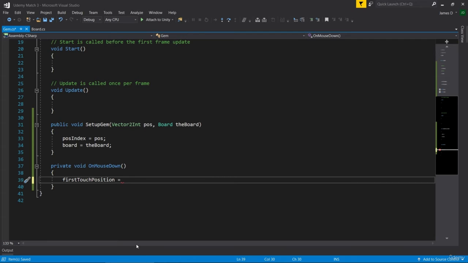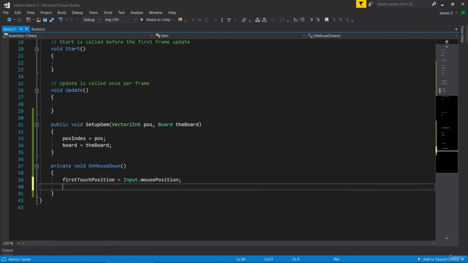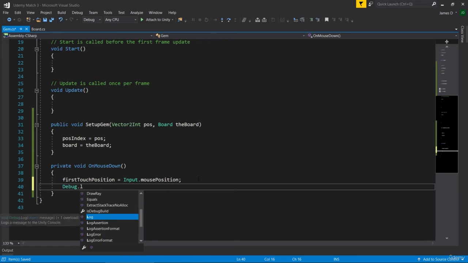So we can use something called the input mouse position. But if I do that, so if I do Input.mousePosition, if I just save this, and again I'm just going to debug this just so we can see it a bit better.